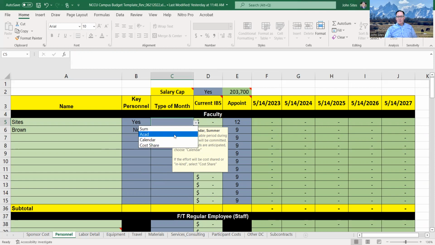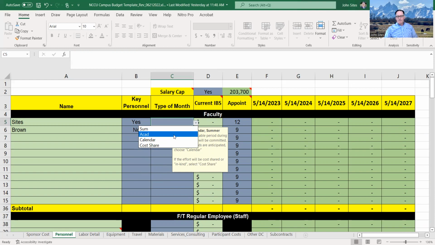You can choose from any one of these 4 categories, the last one being cost share. If you choose cost share, it will show up on a different tab and will not be charged to the project. However, there will be some requirements for tracking purposes that happen at post-award time. So again, if you have cost share in there, there may be questions later on.